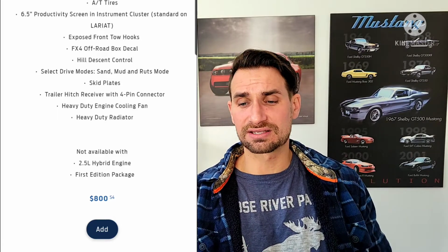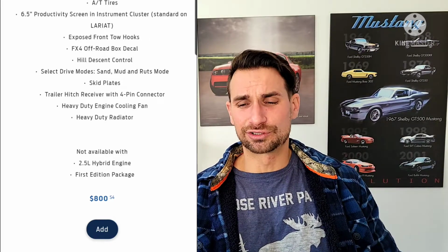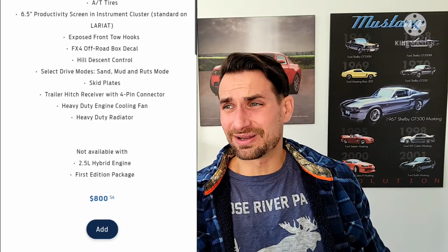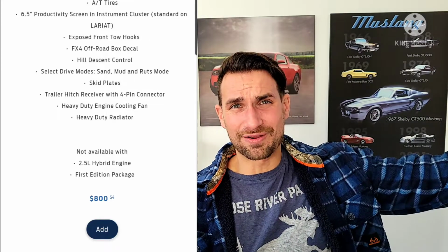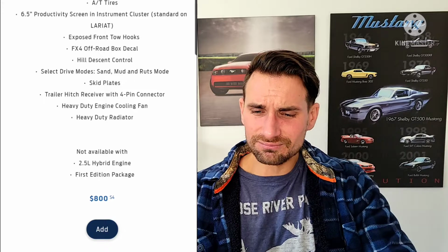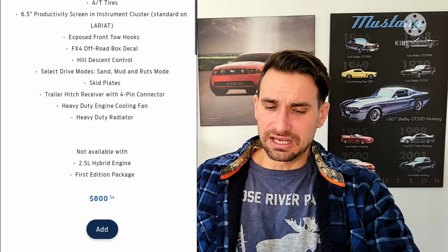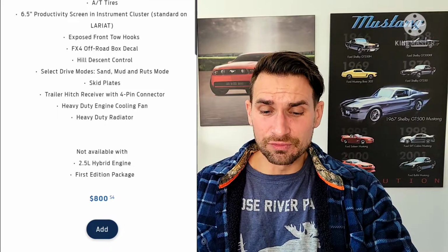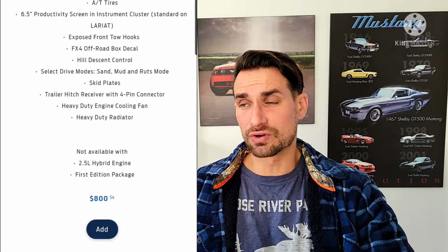I know there's people out there saying, pull over 2,000 pounds. Between you and me, if we're talking about 100 feet from one part of your property to another part of your property, that's a whole different story. But for any actual pulling, no, get the 4K. The FX4 does come with the heavy duty radiator, but that's for keeping your engine cool when you're off-roading, because when you're off-roading, you're going to be at low speed often.